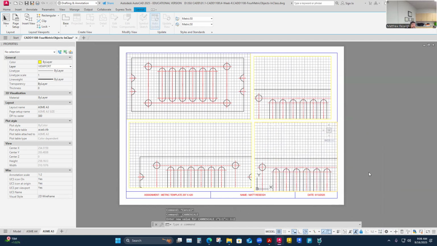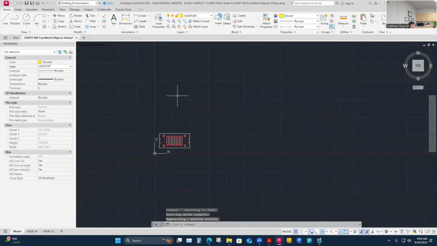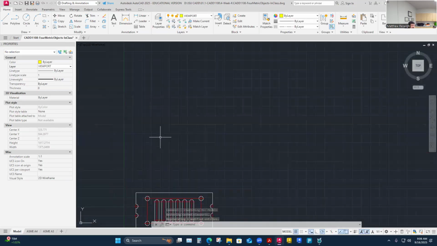So there we go. So now I've got four different viewports. I can zoom in on four different objects. So let me go draw them. I can really draw them anywhere because I can drive this viewport around to look wherever in model space. So let's just draw the next one. Doesn't matter where. I'll just draw it above it here. And I think I'll draw the circular shape here.